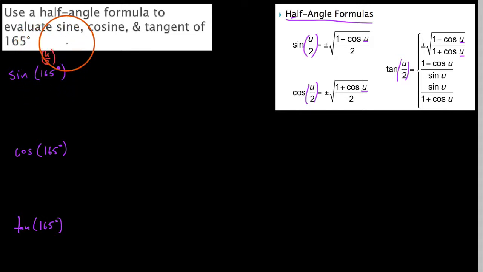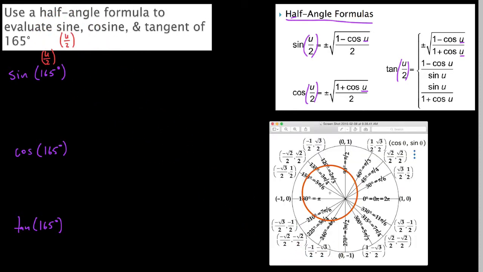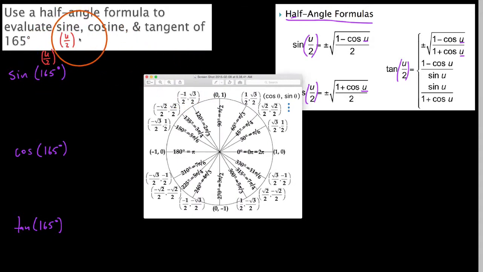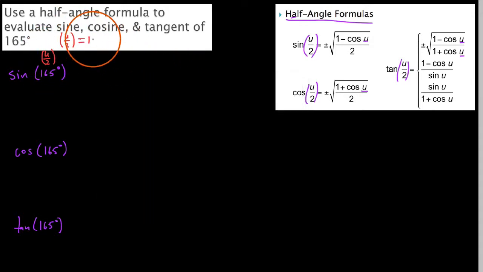That's what this equals. So this u halves, this angle 165 degrees, which, by the way, is not to be found on the outside of this unit circle. 165 degrees is not here. It's somewhere between here and here. But we could say if u over 2 is equal to 165 degrees, then what would u be? Because we're going to need to know this u when we rewrite these expressions with respect to u. If we take both of these sides and double them, we could just do this mentally, it would imply that when we write these in terms of u, our u will be 330 degrees.